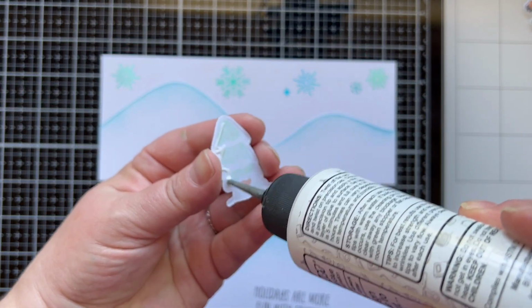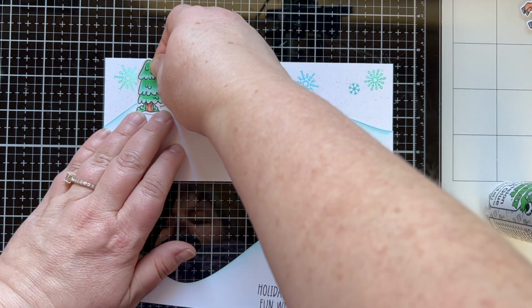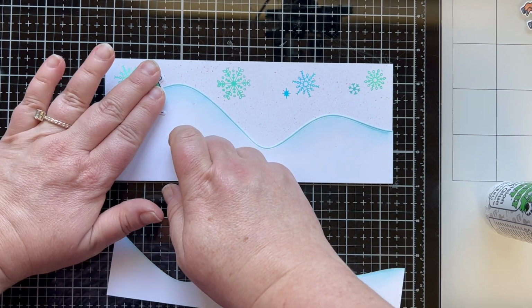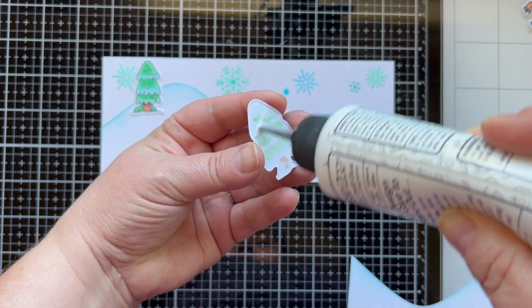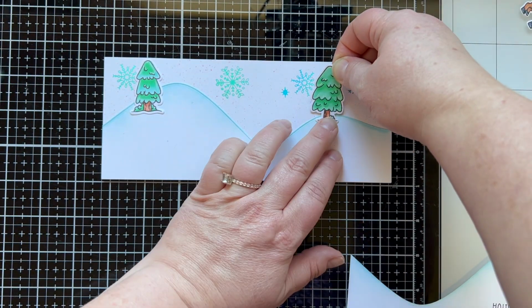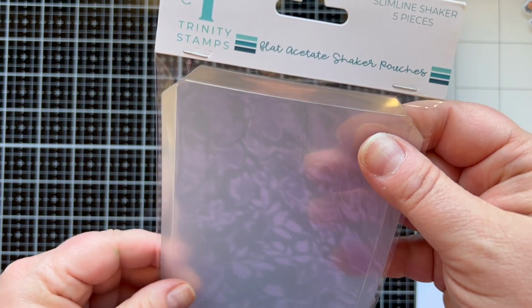All right, so now I have my hill in place. That's my hill that goes in the back, and I'm just going to add on a few things that are going to be inside my slimline shaker pocket. So two of the trees will go here on this hill. I love having trees in the set that helps you build out a little scene.